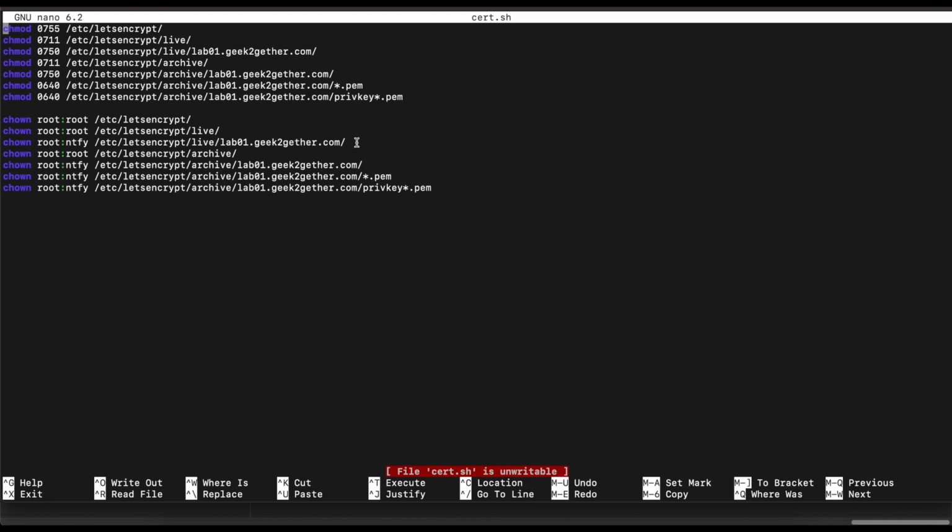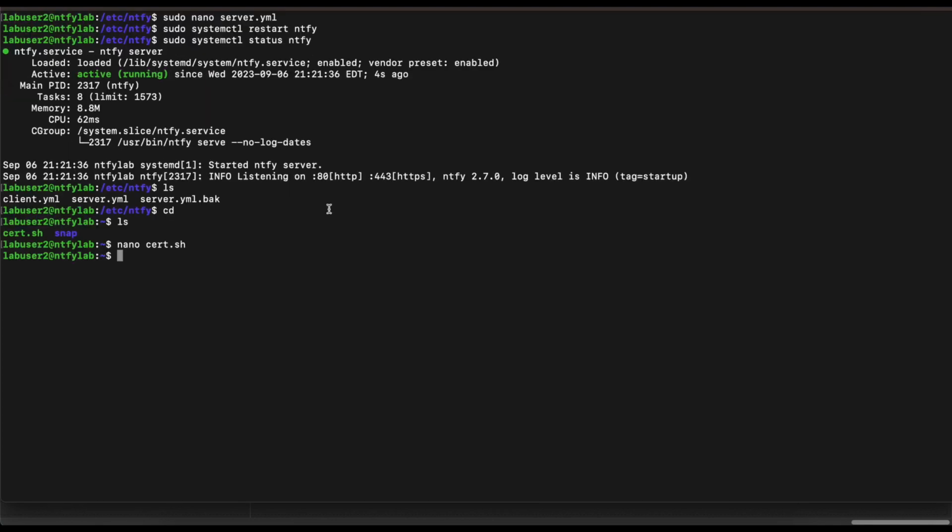You can download this script if you're using Let's Encrypt, and make sure the only change you're making here is replacing lab01.geektogether.com with your domain name or your server name, however the Let's Encrypt certificate stores the files on your Linux server. To run the script, you're just going to use sudo chmod. You give it the execution permissions followed by the script name.